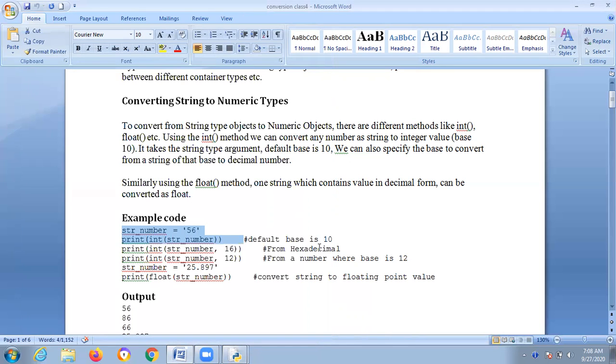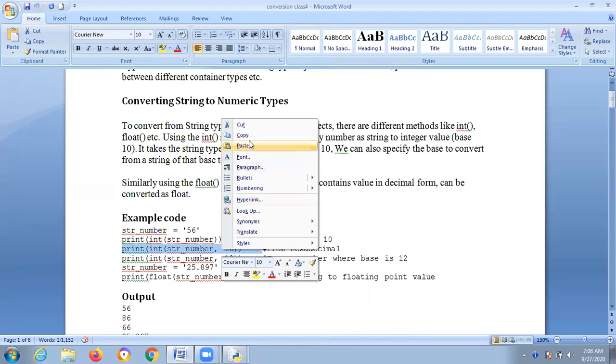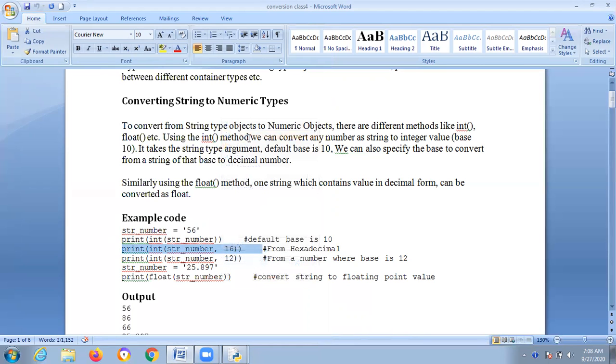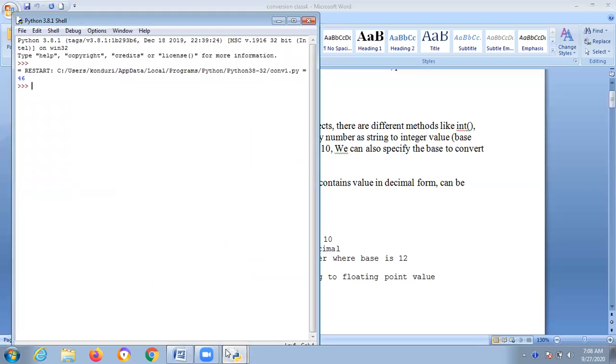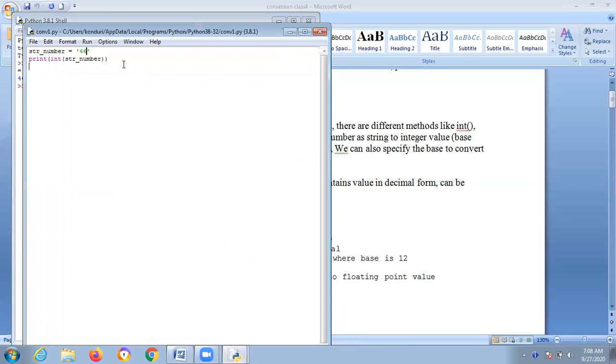And you want to convert to hexadecimal. Hexadecimal means you are giving base 16. If you don't mention any base, it will treat it as base 10. That is, any integer value by default takes base 10. Now again, give print int open bracket string underscore number comma 16.